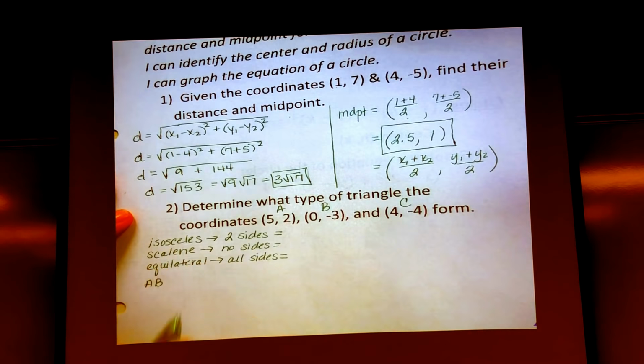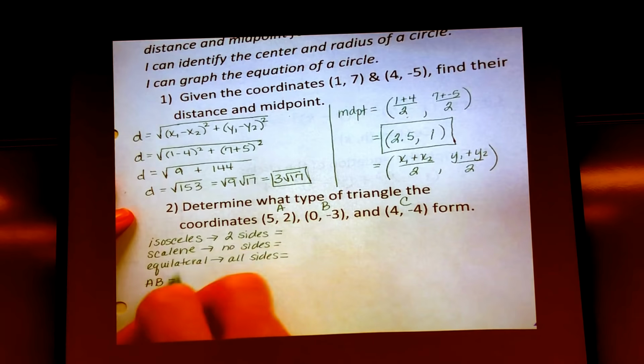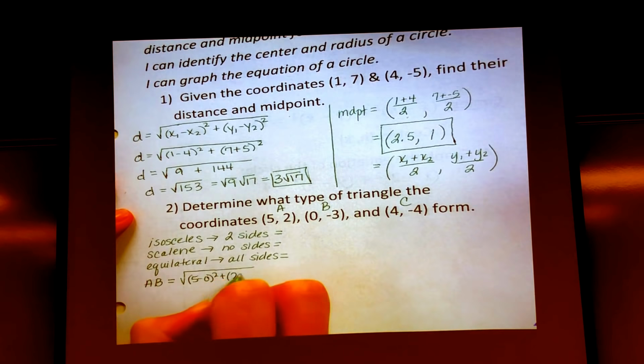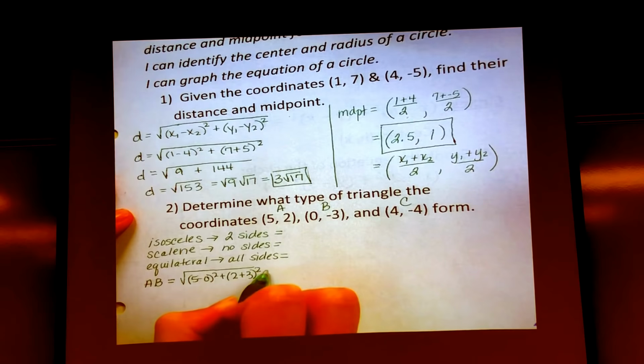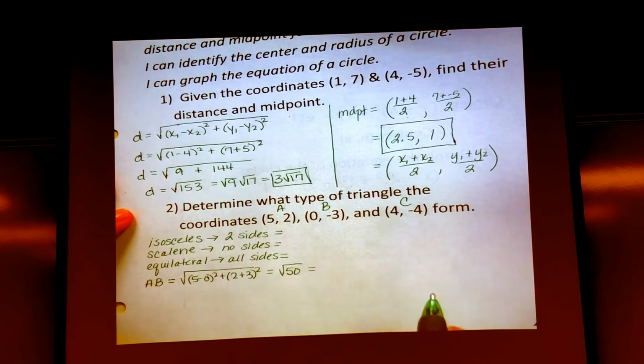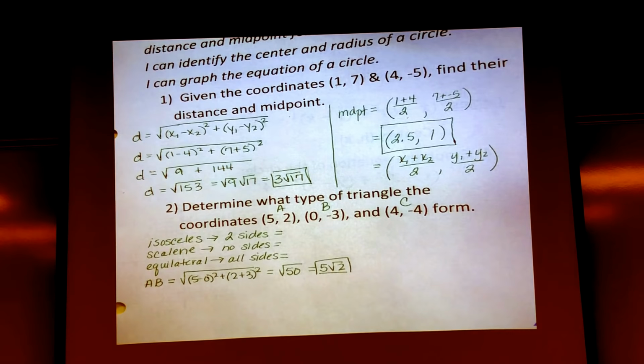Let's find the length of side AB. So we're going to use the distance formula. We're going to do our x minus x squared plus our y minus y squared. Simplify all of that and we get the square root of 50. Find a perfect square, which is 25. Break it down, we get 5 radical 2. Now I know those calculations I'm going through pretty quickly. You can always push pause, simplify yourself, and then come back and check to see if you did it correctly.